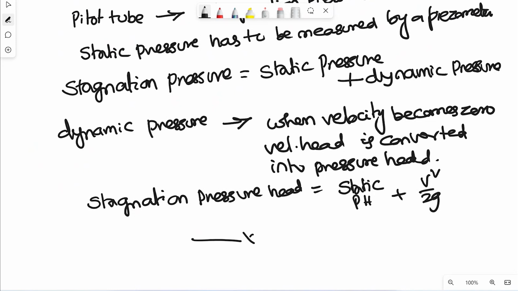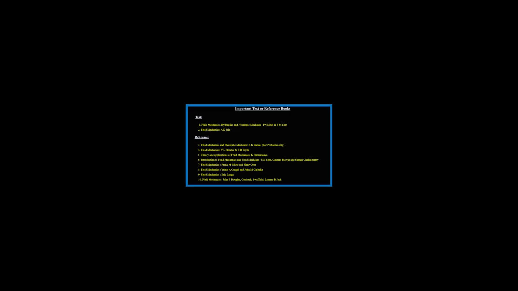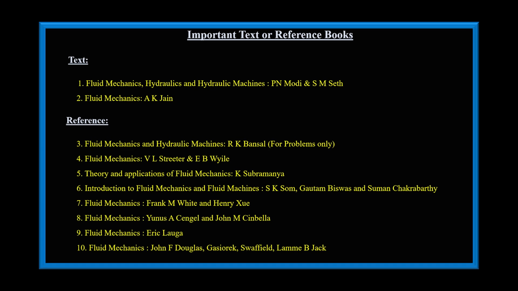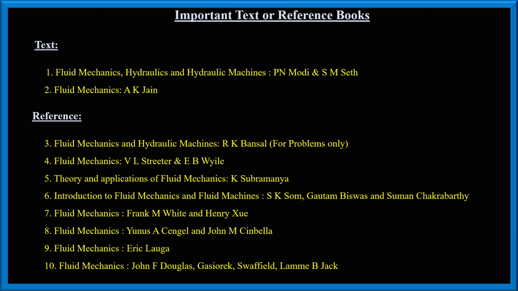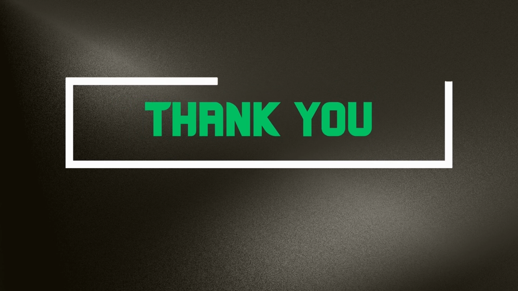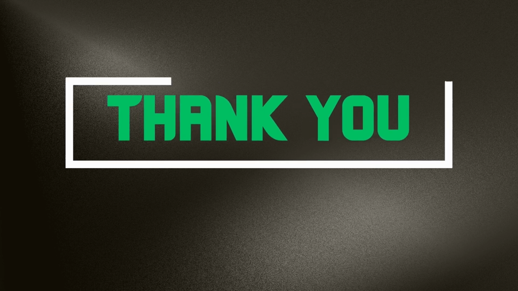So here I will stop, and the problems on the pitot static tube are very simple. Straight away using it and finding it out, you try it out. With this, I will stop this topic here, and then we will go into the next topic in the next class.